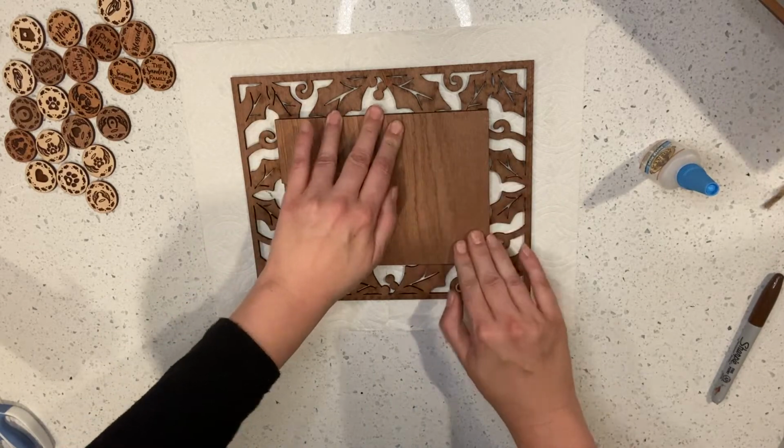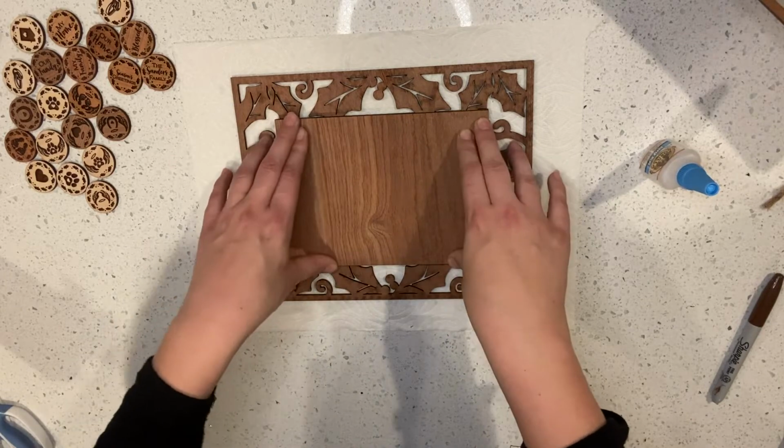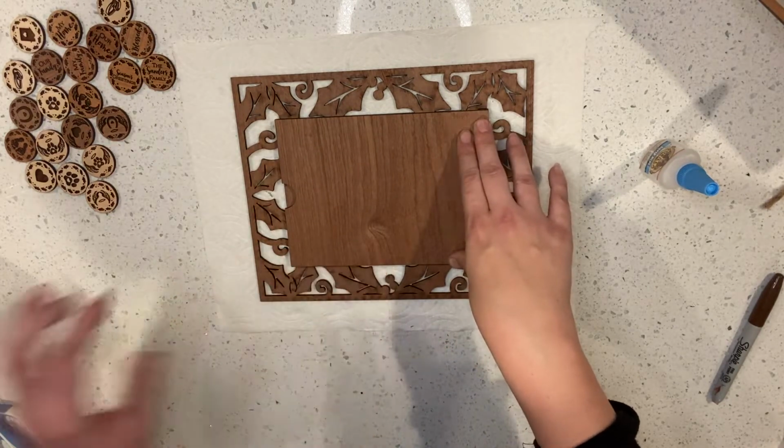Okay. All right, now let's let this just cure for a minute. I'll probably put something heavy on it while it dries, and then I will be back for the final touch. Thanks, guys.